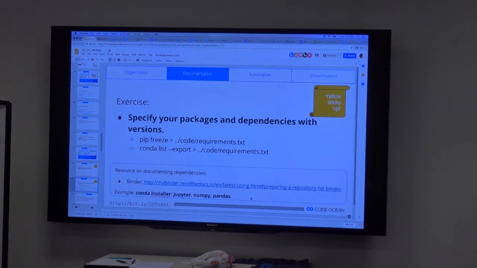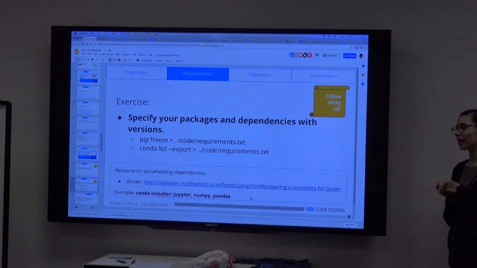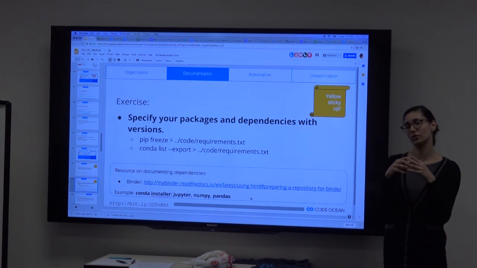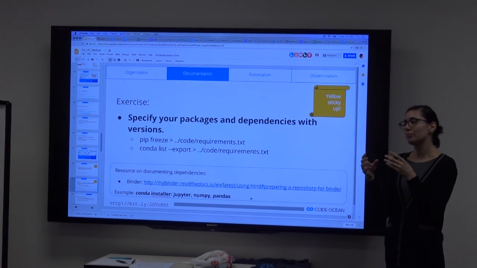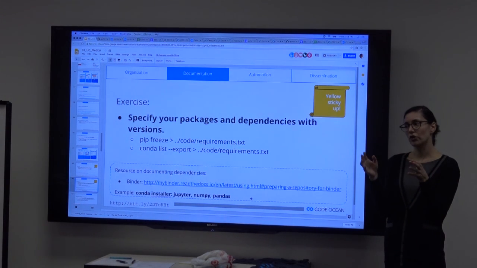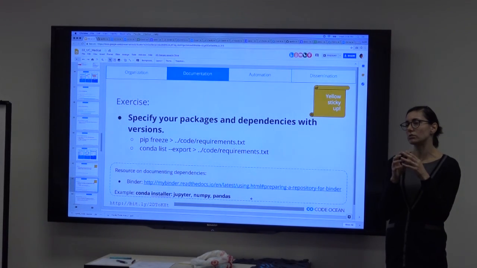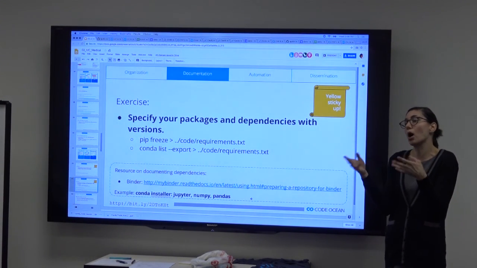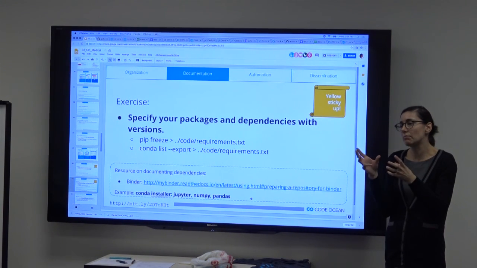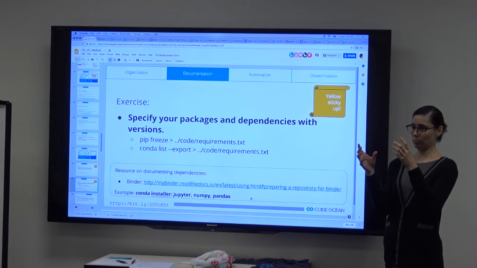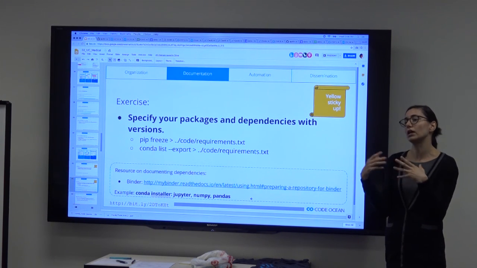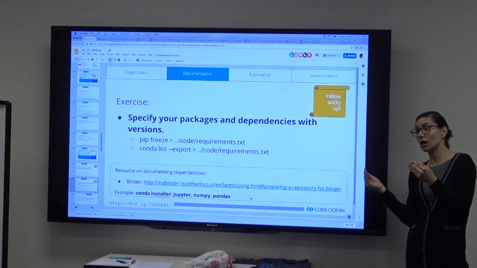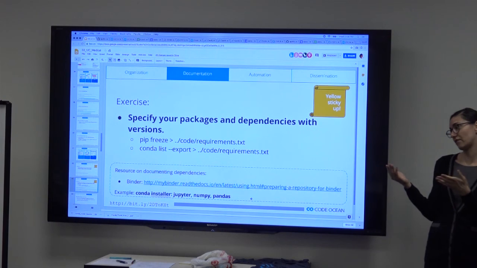So next, we are going to install our packages. So packages are just little bits of code that people who are using code to run their research analyses might use. Anyone in the room use coding for their analyses? What language do you use? R, yeah. So for R, for example, ggplot2 is a commonly used one. So these are things that make it easy for you to just add certain functions to your code without rewriting it from scratch. These dependencies have versions, and those versions can affect whether your analyses will run or not. So you need to specify them.